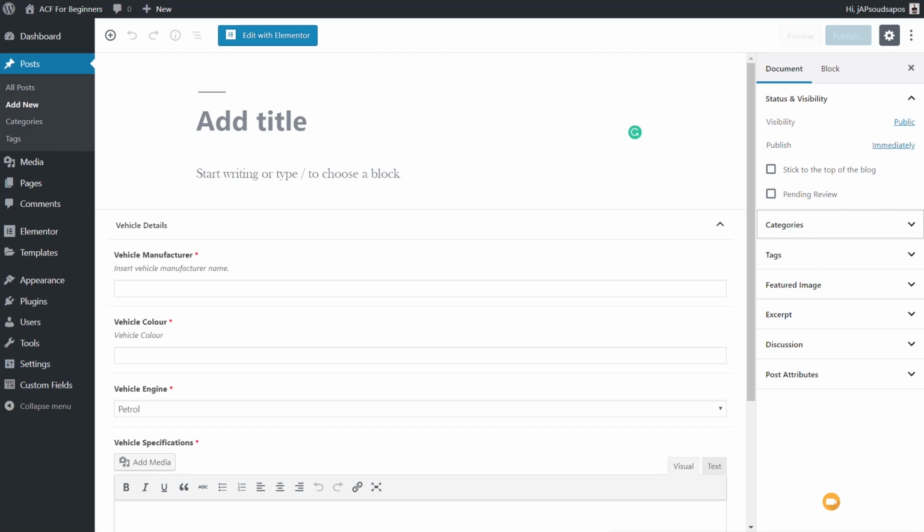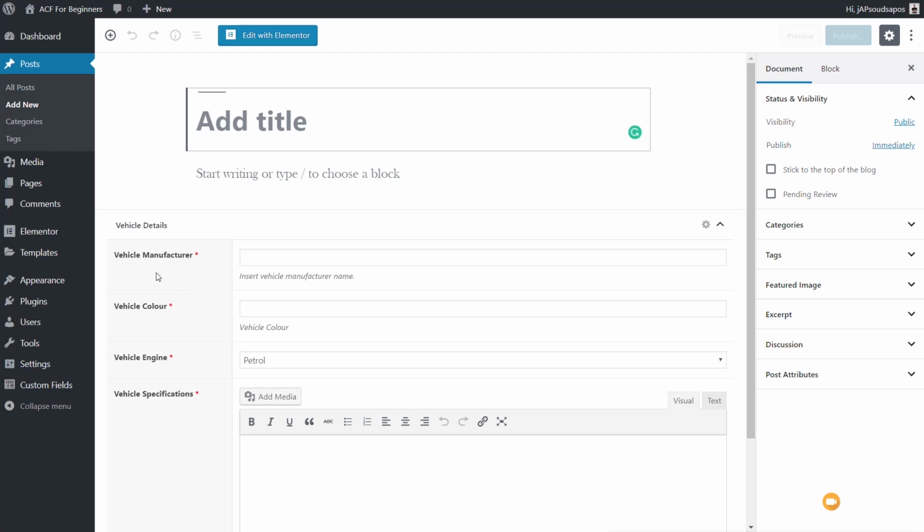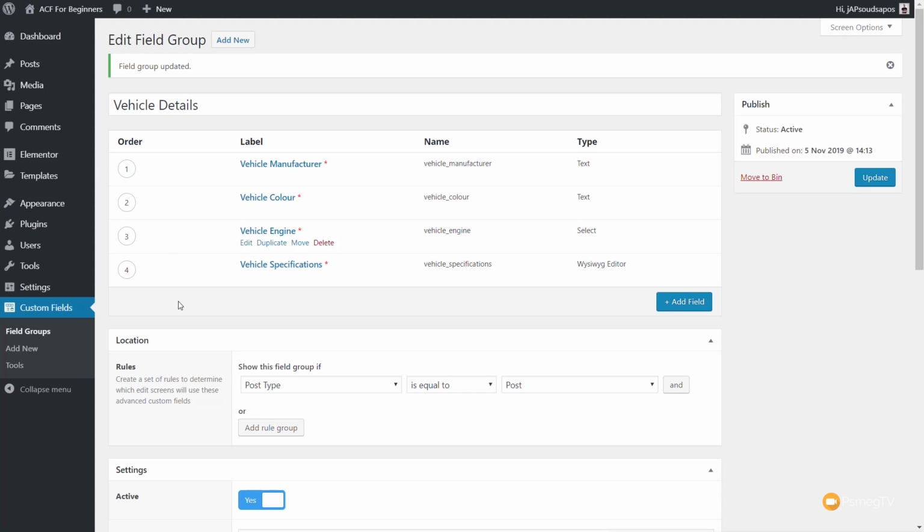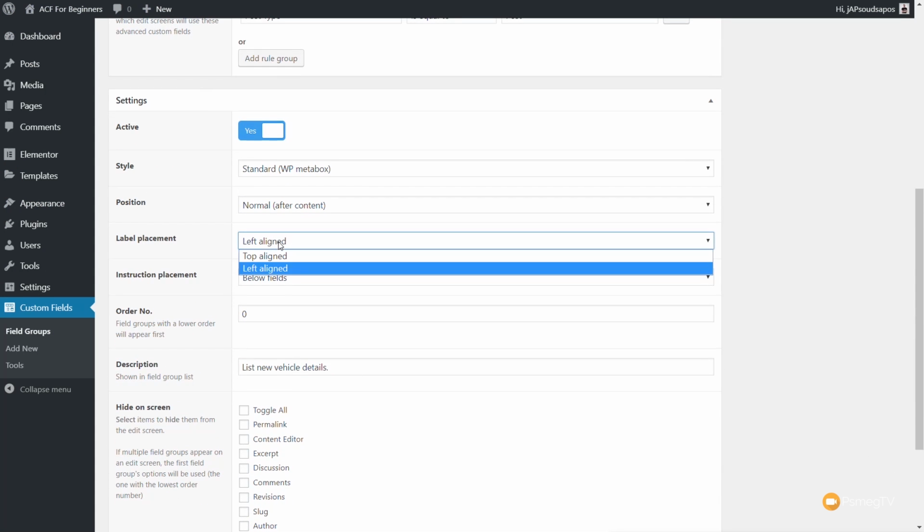So we now come back in and refresh this. We get a slightly different layout. You can see now we've got the details on the left hand side. We've got the instructions now sit below the field entries. So you can fine tune and tweak this if you want to. Come back out, we'll set those back to the original values.